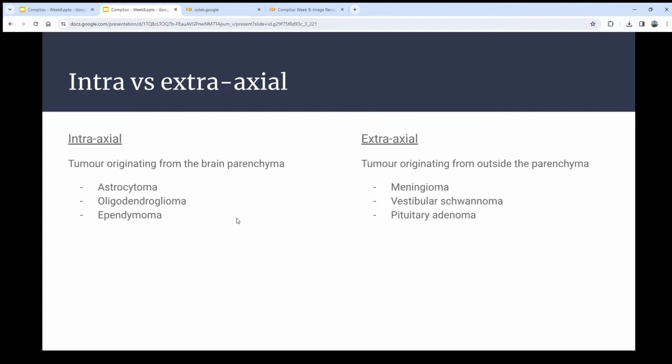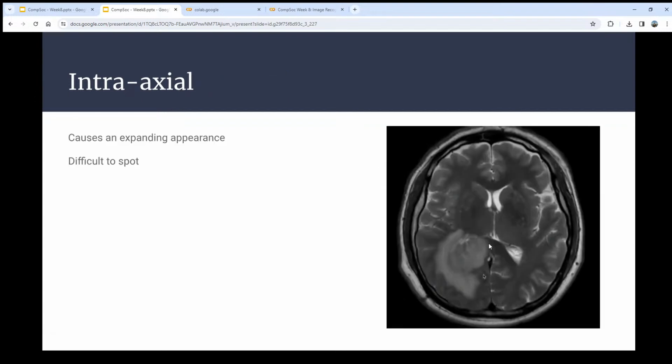Now that differs slightly from something called a meningioma. So the meninges, which is called meningitis, the meninges is like a cling film layer over the top of your head, okay? If you take those away, your brain is still a brain, but it's just more at risk of things, but the brain is still a brain, okay? So that's called extra-axial, and that's not actually brain tissue, okay? So it's important to distinguish whether it's a cellular problem within the brain or if it's something that's just supporting the brain, because again, your management changes.